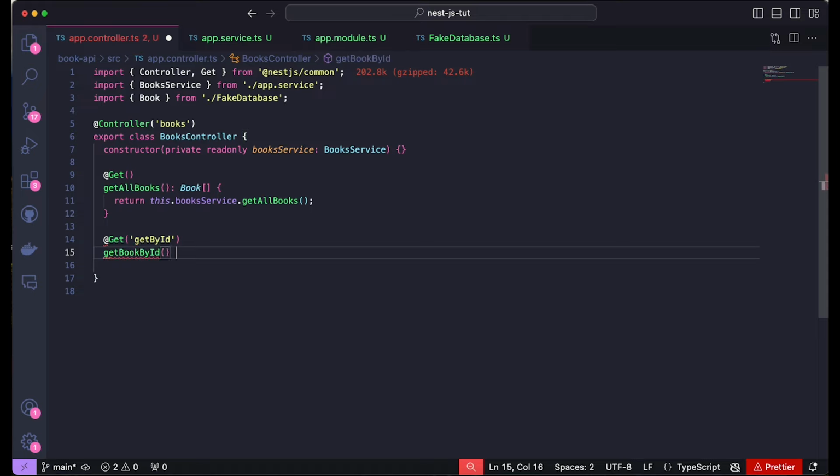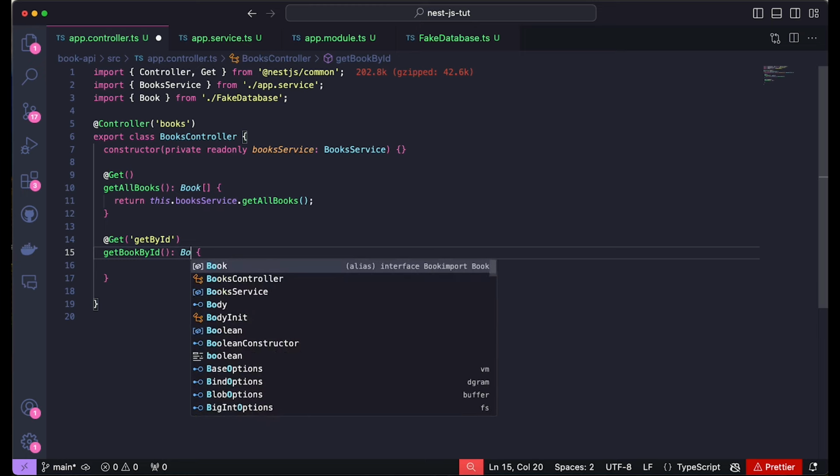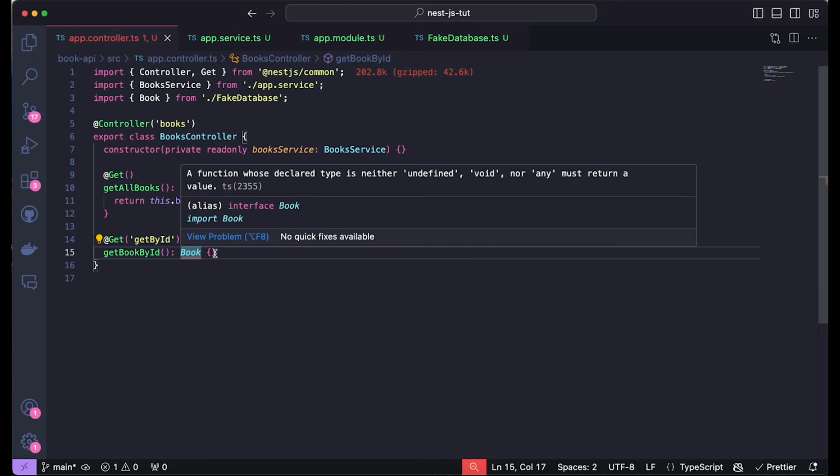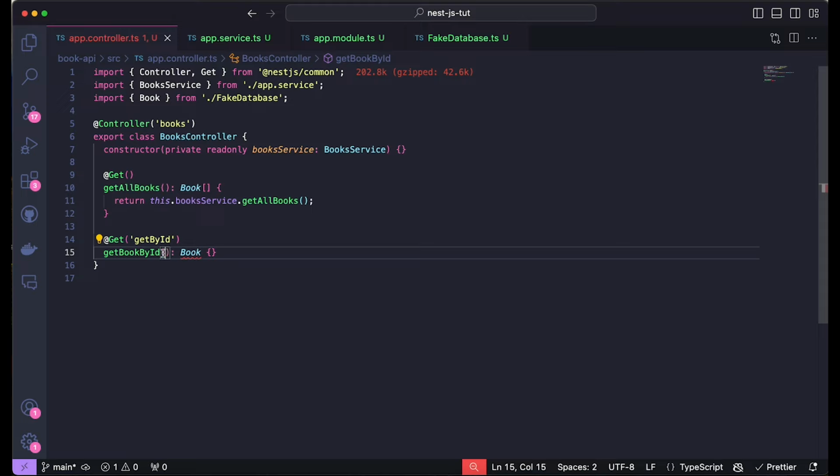getBookById. Now, it is a little bit different because, like I said, we'll be returning a book, but there are layers inside of this parameter over here because we do need to grab the ID from the user in the client. So we are expecting the user to pass in that ID in some way or another. And there are multiple ways you can do that. You can pass IDs through the body, you can pass an ID through the headers, but the most common and obvious way of doing it is by using query parameters.